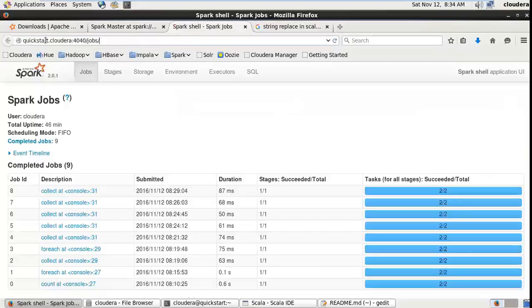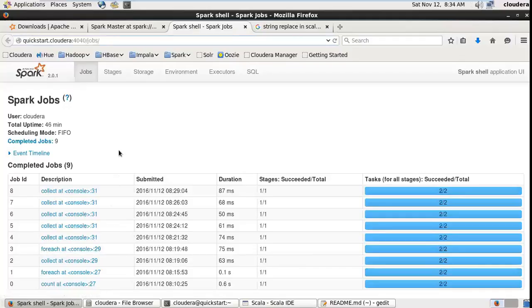Your Spark context on the web browser is running on 4040, right? Earlier when I started just the Spark shell, this page was empty. Later I ran so many operations, out of which all the actions you can see here. When I ran the first time count to print the 99 value, this is that. Next when I ran foreach, this is. Next when I ran collect, this. Next when I ran foreach. After that I ran all collects only.